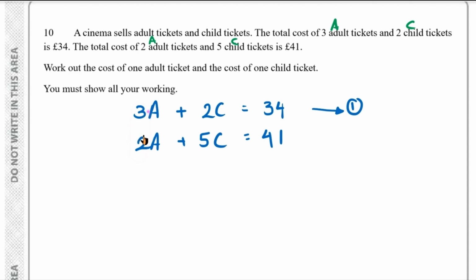So the easy way here, this is 3 and this one 2. So I'm going to multiply the first one by 2. This will make 6a, and multiply the second one by the other number 3. So this will make the coefficient of a, 2 times 3, which is 6. So this means it would be similar. So let's see how we do this.